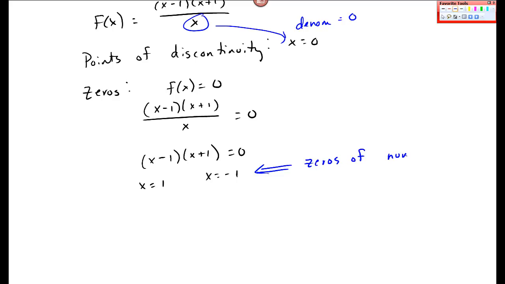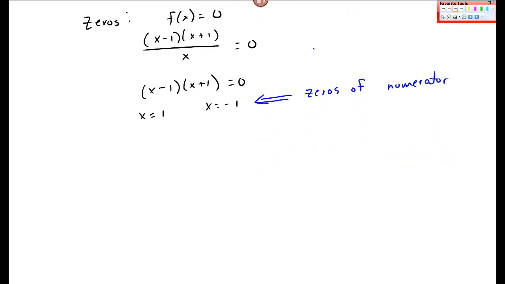Note, I just want to make this note, note that these zeros are really zeros of the numerator. So in some way, a lot of times when you see this presentation, you're told to find zeros of the denominator, places where the denominator is zero, and zeros of the numerator, the places where the numerator is zero, and just include all of those.